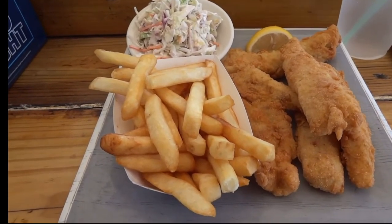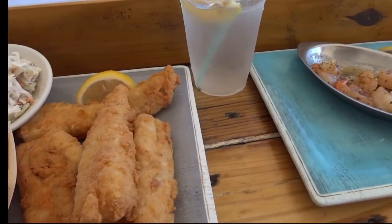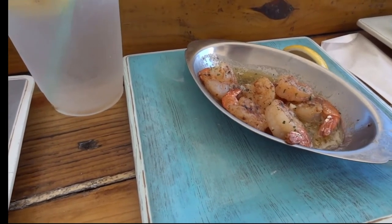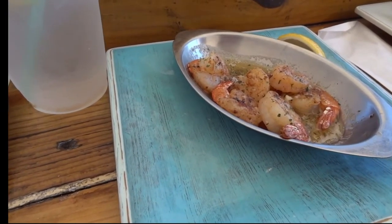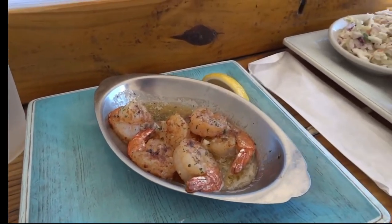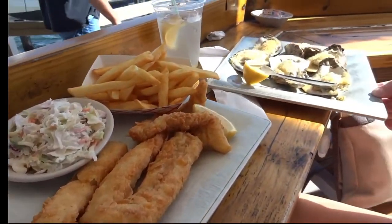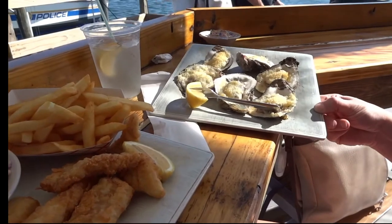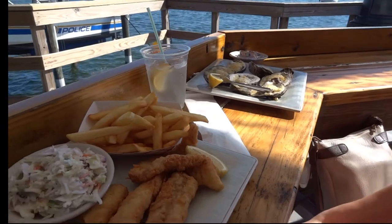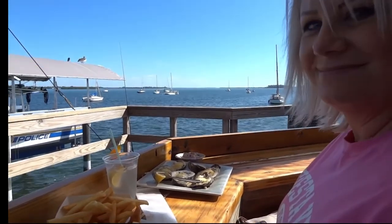Our food just came out. I got the fish and chips — that's what this place is known for. Looks pretty good, plus I got a little side of garlic shrimp. The fish and chips is $12.99; they do have an all-you-can-eat special for $13.99 but only on Mondays, and this is a Saturday. Still looks like four or five pieces of fish. My wife got the fish and chips also and she's going to try the garlic oysters. I'm not an oyster person, but she is. At the oyster bar we have to try it — that's the name, so we'll let you know how it goes.